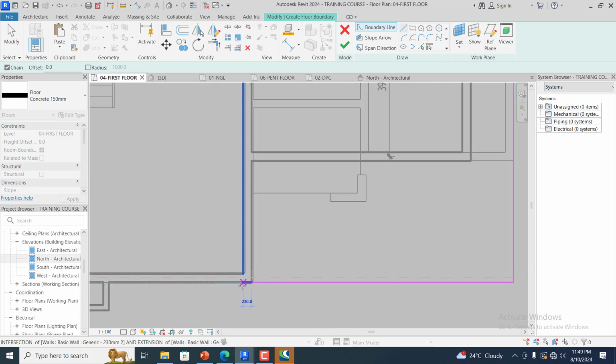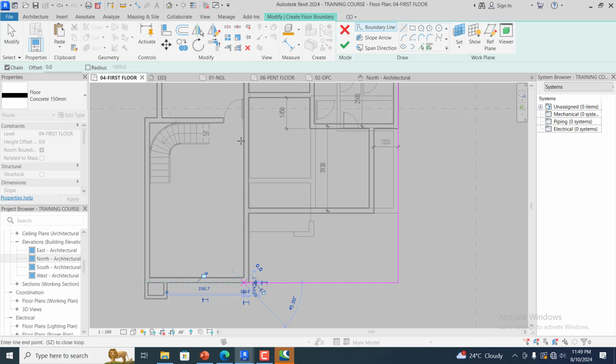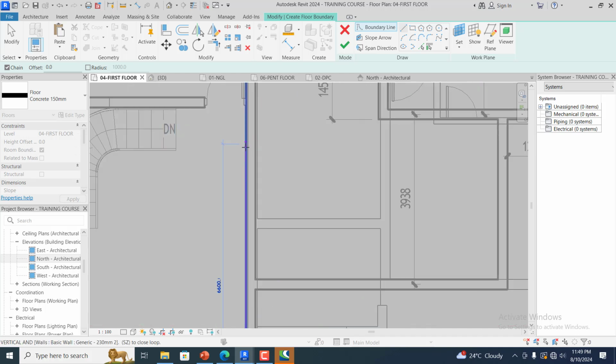You know, this place is void, so I'm not going to have a slab there.